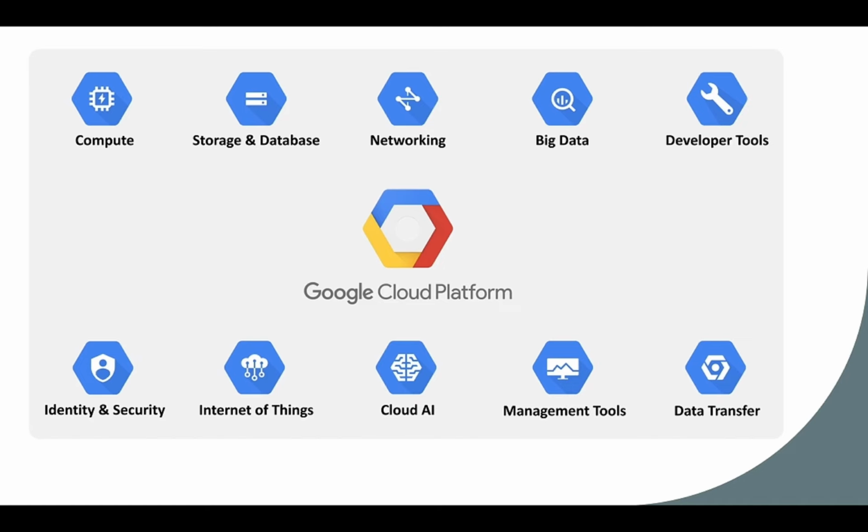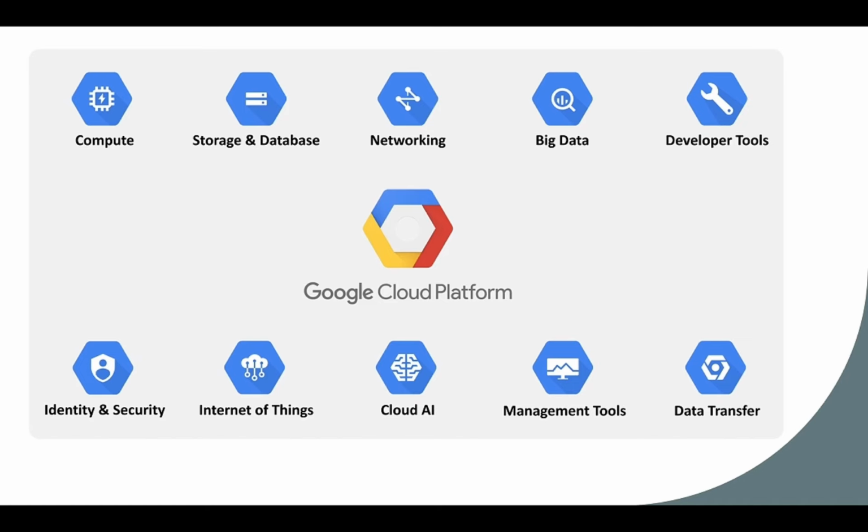We have developer tools, identity and security, then IoT we can manage on Google Cloud. We have different management tools to monitor usage, performance, logs, and cost. We have data transfer utility, which we can use to move large datasets into and out of Google Cloud. As our channel is more about AI and machine learning, we will deep dive into AI and machine learning services.